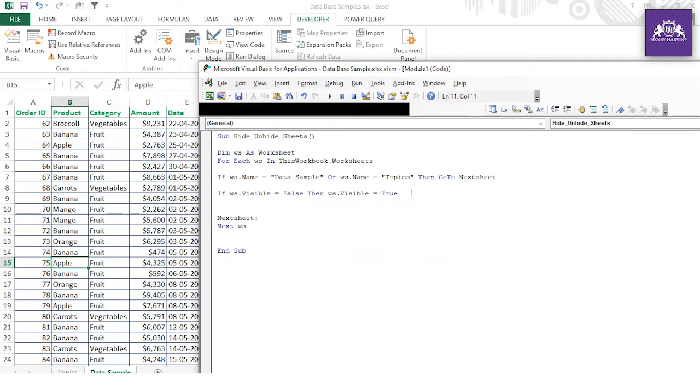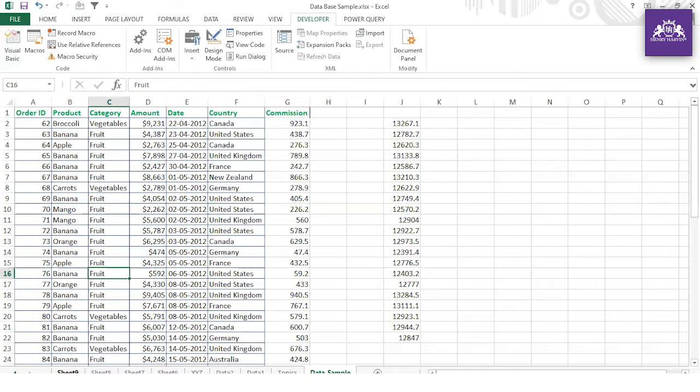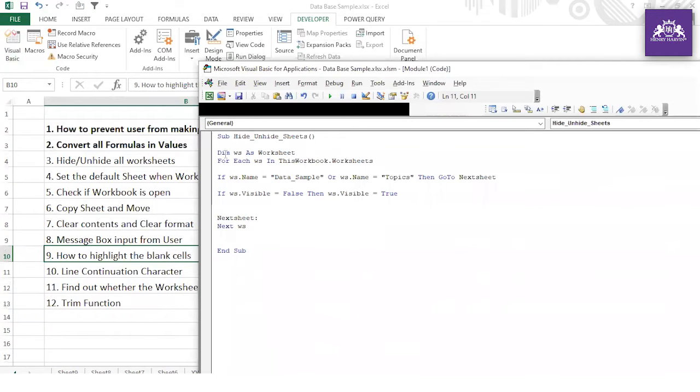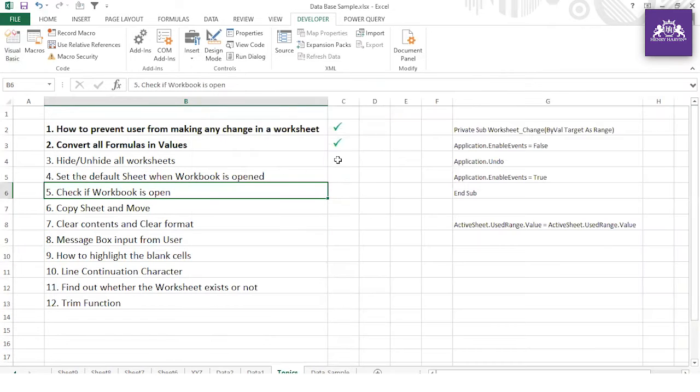This is the syntax which we have to add. If you run it faster, you see all the tabs are coming back. Guys, this also we have done. You can see this code we have done very well. So this is also covered.